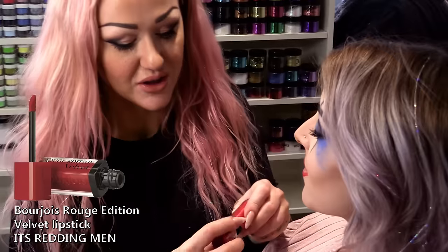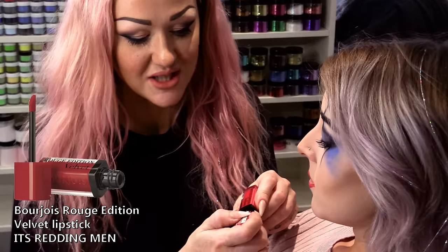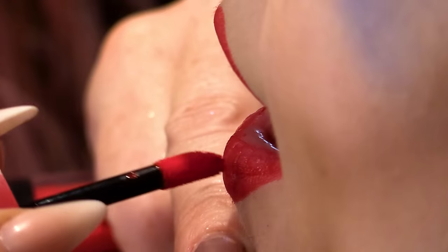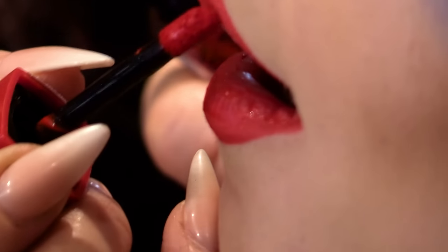So now I've done that, I'm going to use this Rouge Edition Velvet Liquid Matte Lipstick. So it's going to last all night. Oh, look at that lips. Oh, darling.